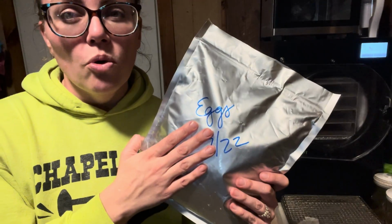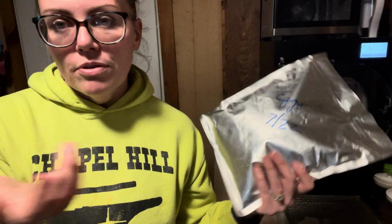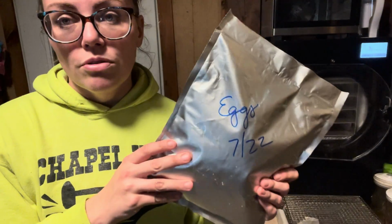I do have some quarts and pints on hand. I have some of the gusseted ones, where the bottom is open, with the zippers. I think they were the ones that came with my freeze dryer. I don't use them that often. This is really my preferred, especially with a family of 7. It just makes sense to store them like this.